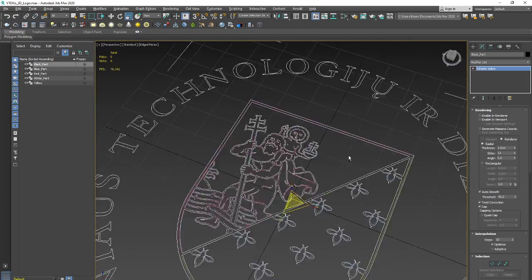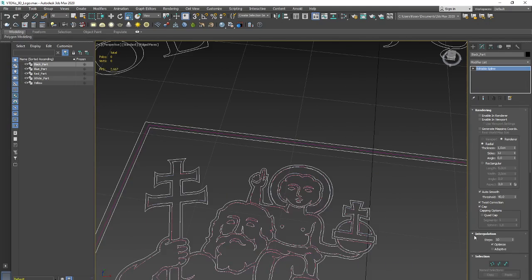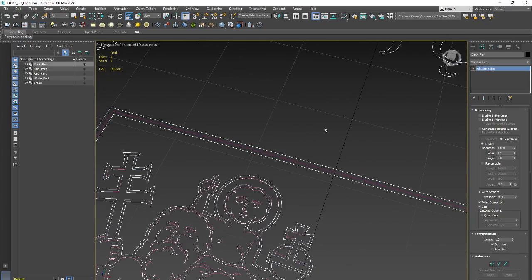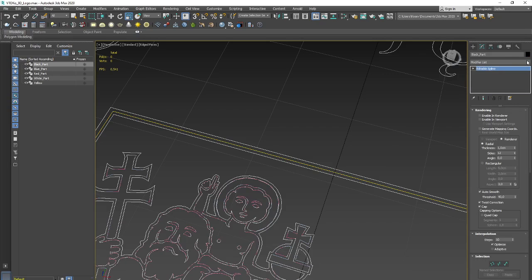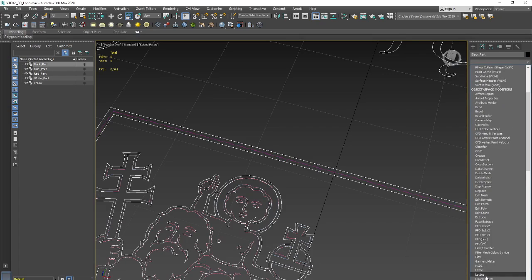Now we increased the interpolation steps to 10, and if we use again the extrude command, we'll see what will be the resolution of this object.